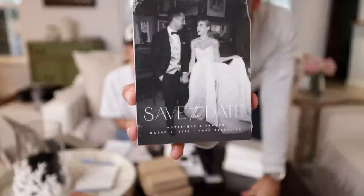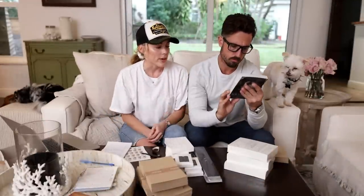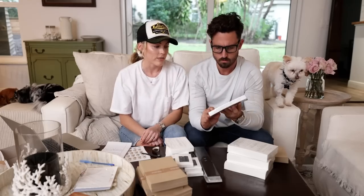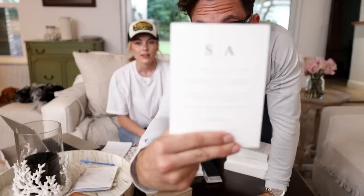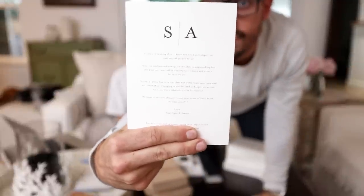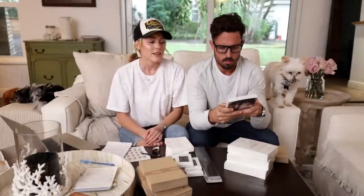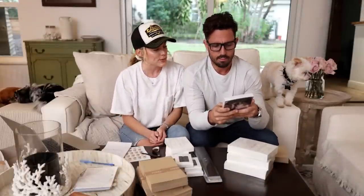It looks pretty simple, and it's elegant. Very pretty. I just loved the way this looked. It was very classic and elegant, and it went with the other invites coming up. But the back's pretty classy too. If I say so myself. And I wrote a little note from him and I to our guests because it was kind of short notice for everybody else, but it was really sweet. Did you ever read it?